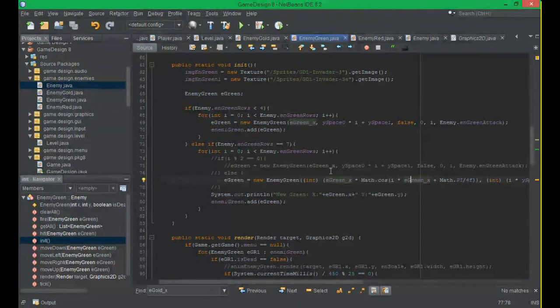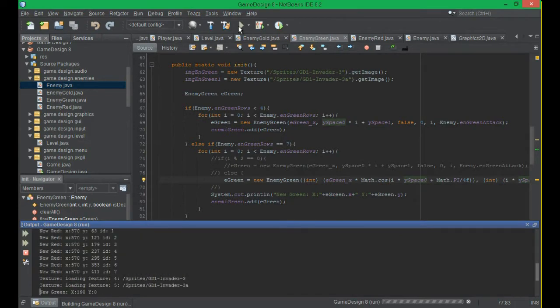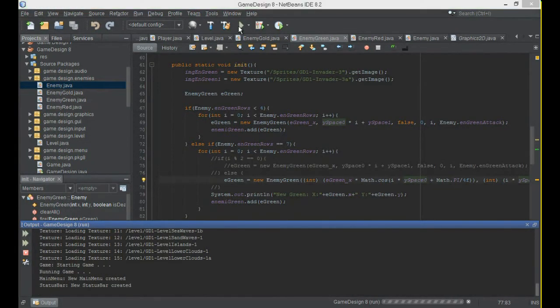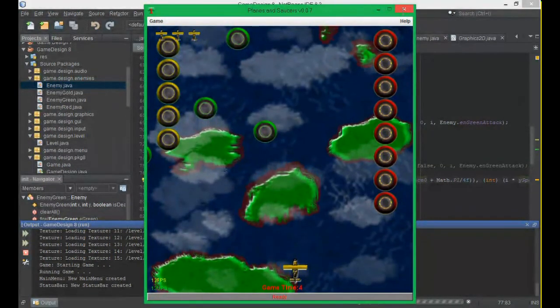Let's swap that for Y space 0. That's the wrong one.